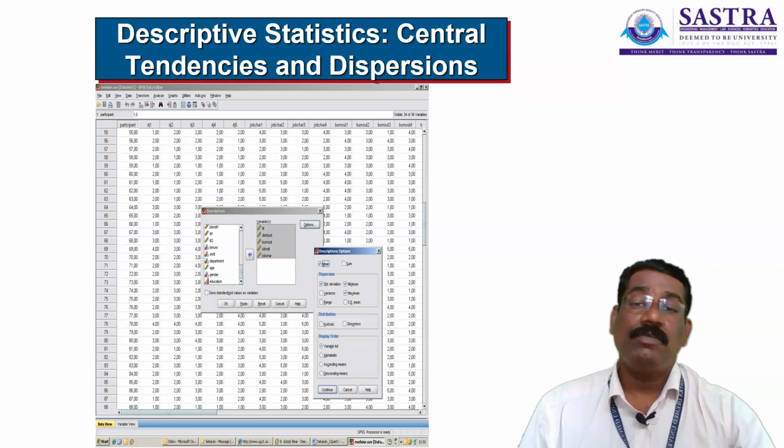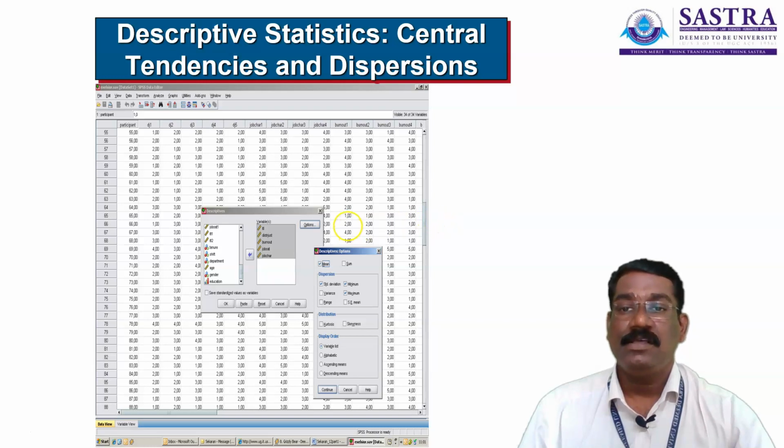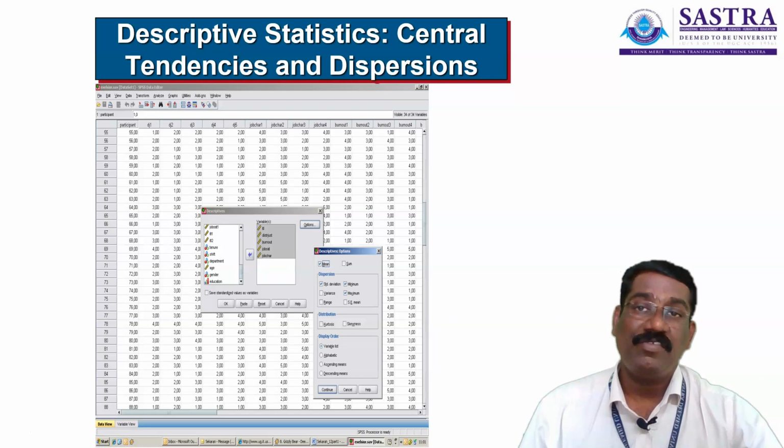So now let us also look at the descriptive statistics followed by frequency analysis, which is called central tendency and dispersion. In this descriptive statistics, there are three measures of central tendency, that is mean, median, and mode.